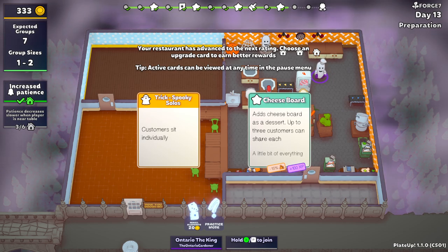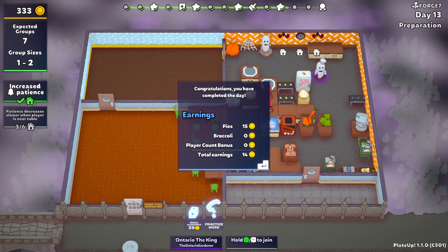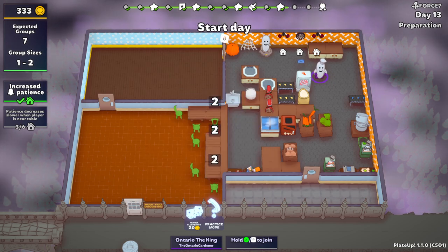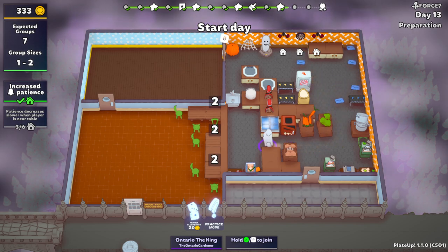I don't want to do cheese boards. I wish we got some, but all we're getting is trick cards. I'm going to do this one. Now, I'm not sure if that's going to change the group sizes. No. So we should still only get 7 people, according to how that makes sense to me.